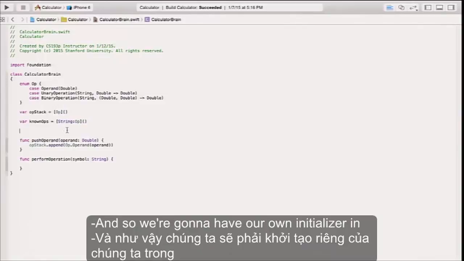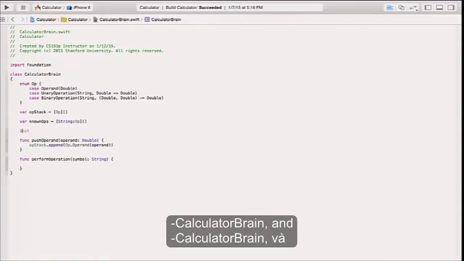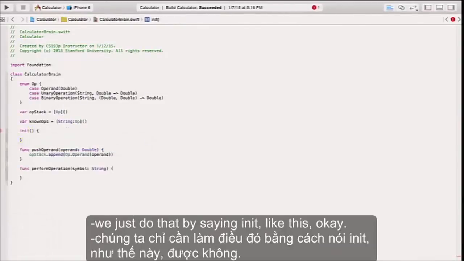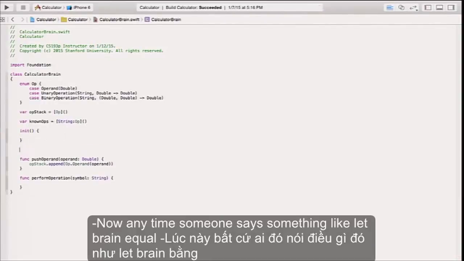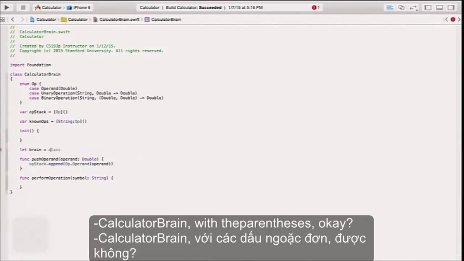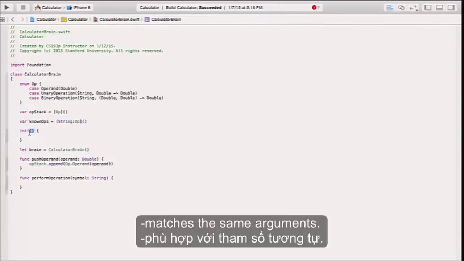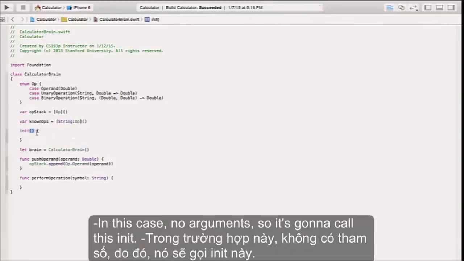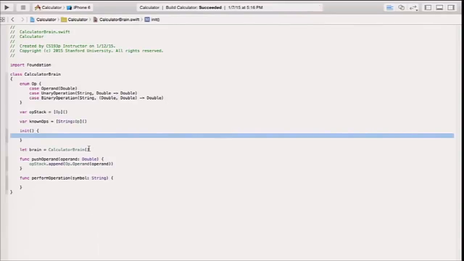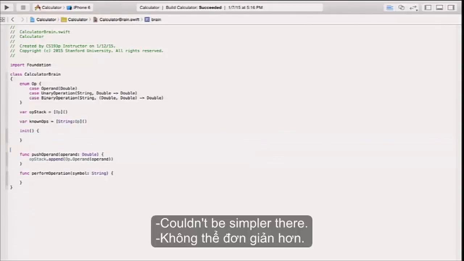And so we're going to have our own initializer in CalculatorBrain, and we just do that by saying init, like this. Now anytime someone says something like let brain = CalculatorBrain() with the parentheses, it's going to call an init that matches the same arguments. In this case, no arguments, so it's going to call this init. Couldn't be simpler there.